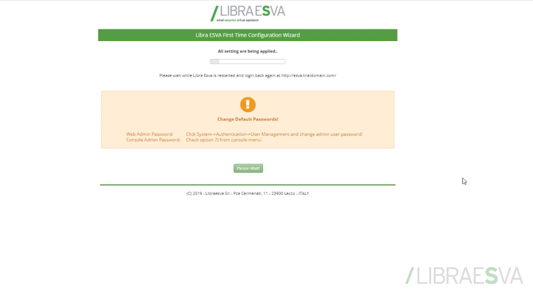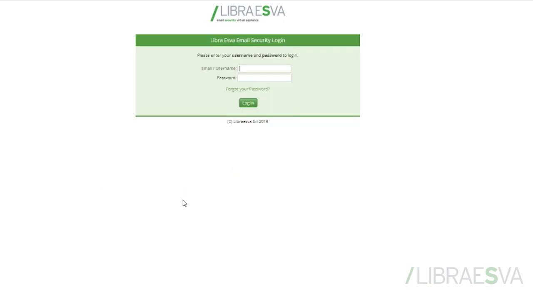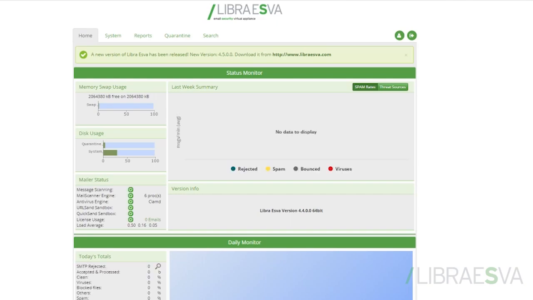Once rebooted, you can navigate either to the host name you assigned earlier, if your DNS is set up correctly, or simply navigate to the IP address you assigned. You'll need to enter the default credentials, which is the same as before, so admin, and the password is password, all lowercase. That's it, all done. Set up in around 15 minutes, we now have our on-premise image installed.